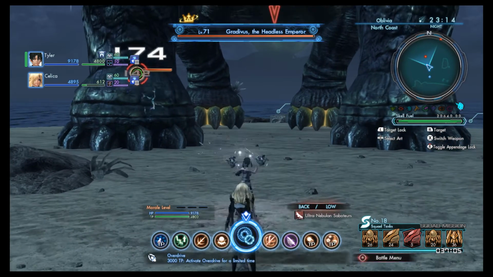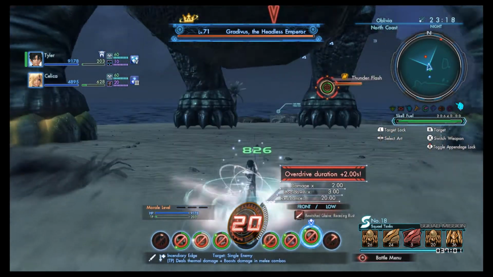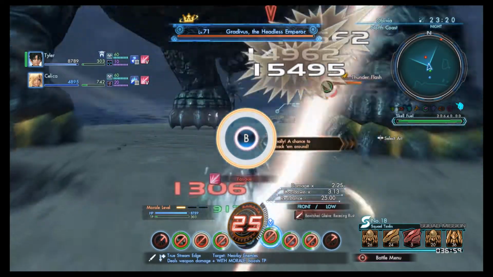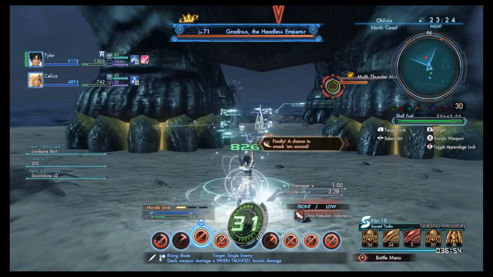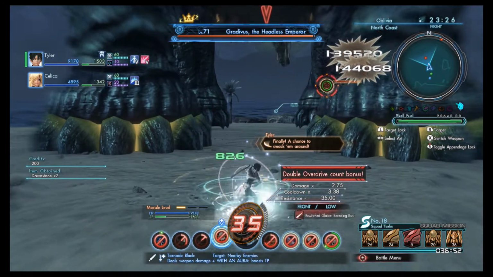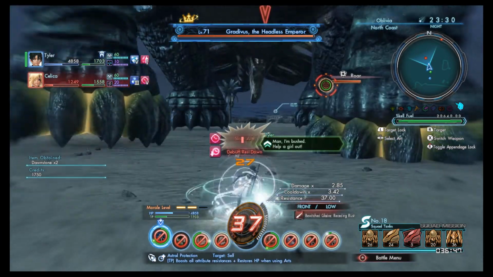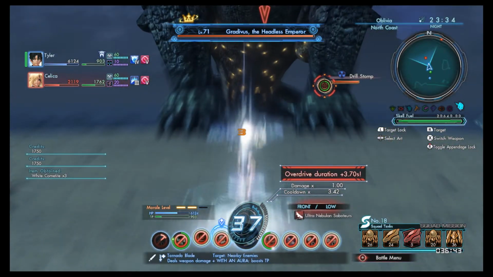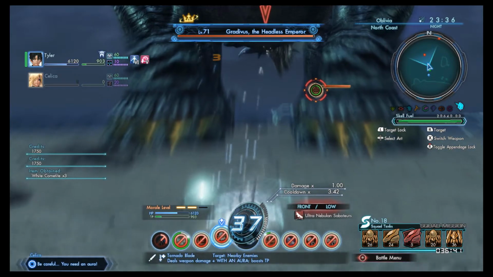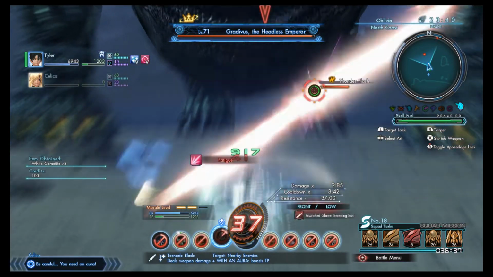Oh, I've heard all about you. So cute. Finally, a chance to smack them around. Beautiful girl out. Hey, where'd everyone go? You need an orb. Oh, there you go.